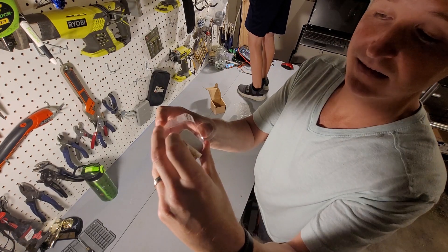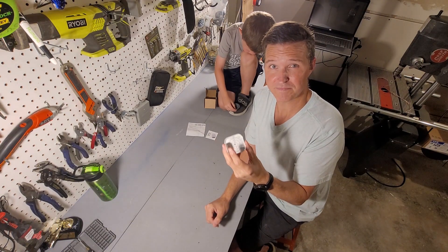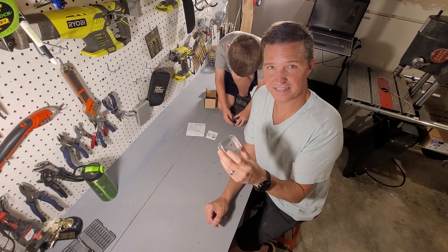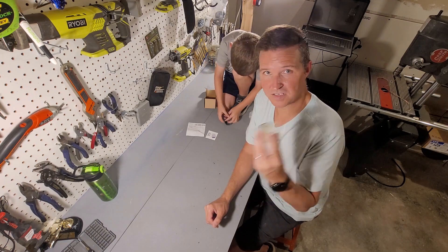On the back it has a clip. We're going to go ahead and try this out first on a little portable solar panel — the one that came with my FlashFish — and then we'll see if there's any way we can attach it to a full size solar panel to figure out the optimum angle. So let's go outside.